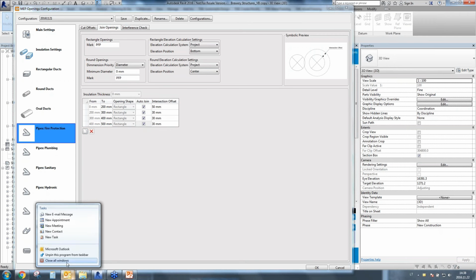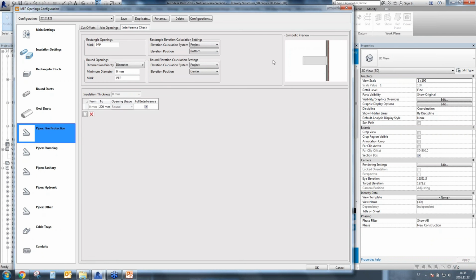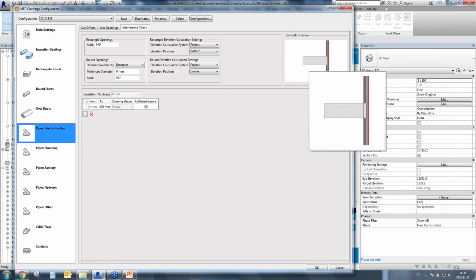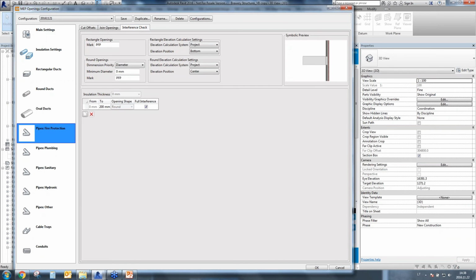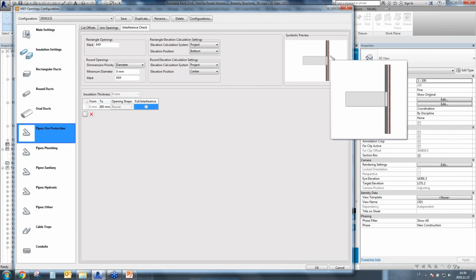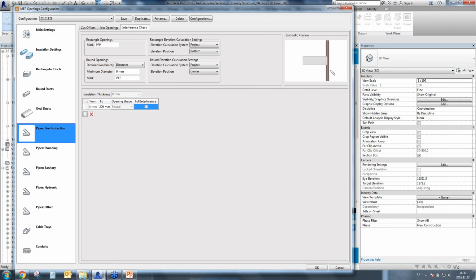As well, we have the interference check. So here you can add openings for partial interference. I mean, if you have, as an example, a pipe that is connecting a toilet or a trap or something like this from the floor, you need to make an opening for those elements. So we can use our partial interference feature. Or as an example, you have a wall-mounted air terminal, and you want to make an opening for it as well. You can use our software.